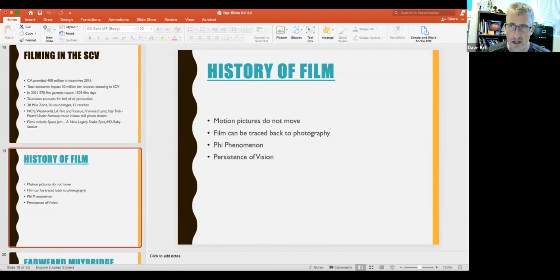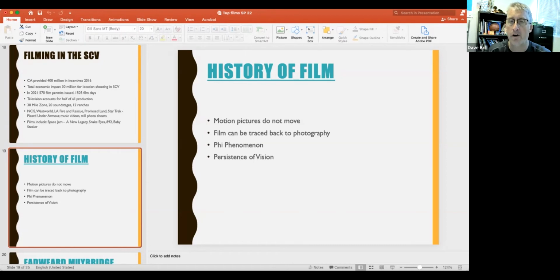I'll give you an example. If you've ever seen an old Las Vegas marquee, where one light goes on, one light goes off, and it surrounds a sign, it looks like the lights are moving like in a river. Well, that's the pi phenomenon. Our brain is not seeing lights on, lights off, lights on, lights off. It's actually seeing motion. That's something that, as we run film through a projector, helps explain why we see motion.